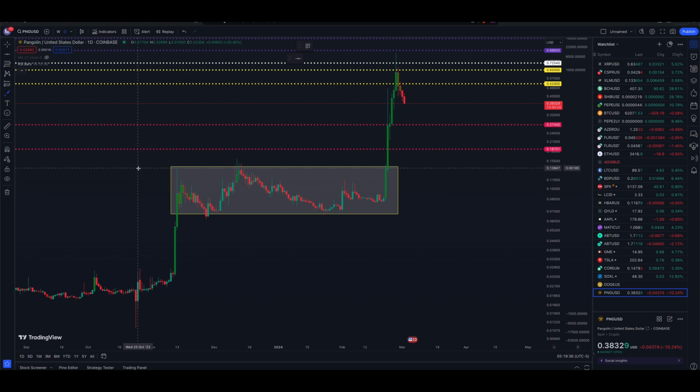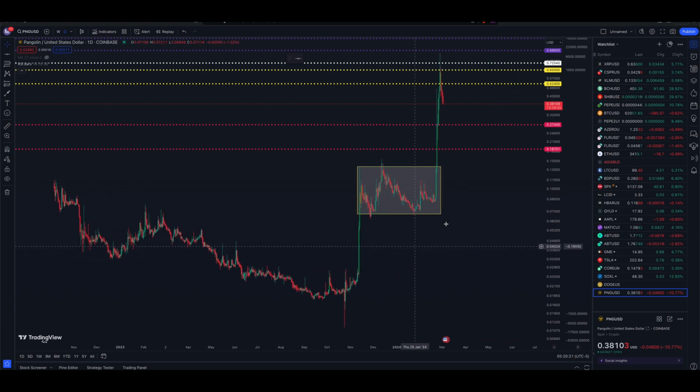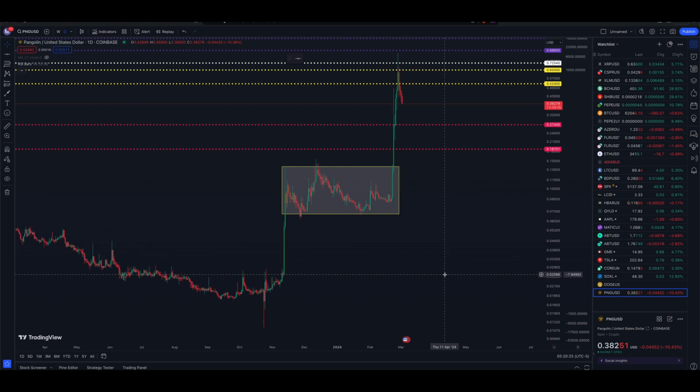So we have a potential support area. 27,445 is the next level I have on the charts, and I don't have anything higher than that right now. So we're at 38,329, the 2nd of March, and the next level below that is 27,445. So that's a very big spread here, and you could see price is still continuing lower, and that starts to indicate to me that there's a good chance we're heading back down to the 27,445. It's a pretty large move, but that's the next level to watch for as markets pull back. And the markets could actually go much further than that, so I wouldn't be surprised. But we're going to start with that because that's what we have on the chart.